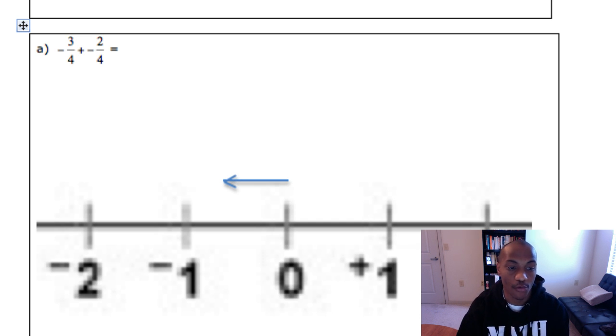So I should be thinking, am I moving to the right or to the left? Well, if I'm adding a negative value, I'm going to move further to the left. So I moved to the left 2/4 spaces, and my first arrow was 3/4 spaces, both in the negative direction because we are decreasing the value. Now, if both of my arrows are facing the same way, the math I have to do is add both of my rational numbers.